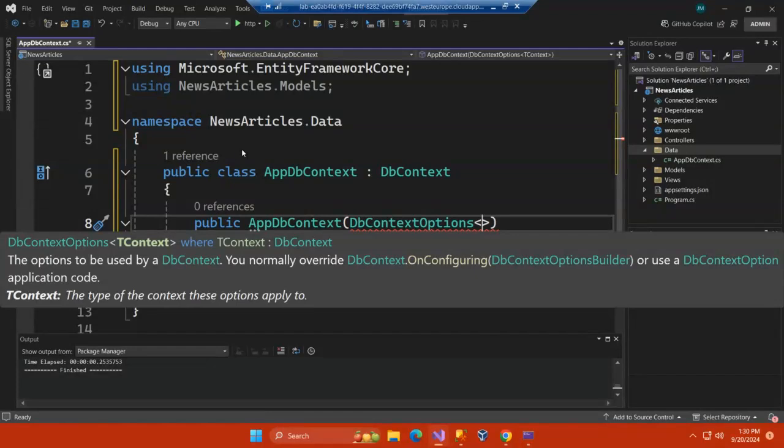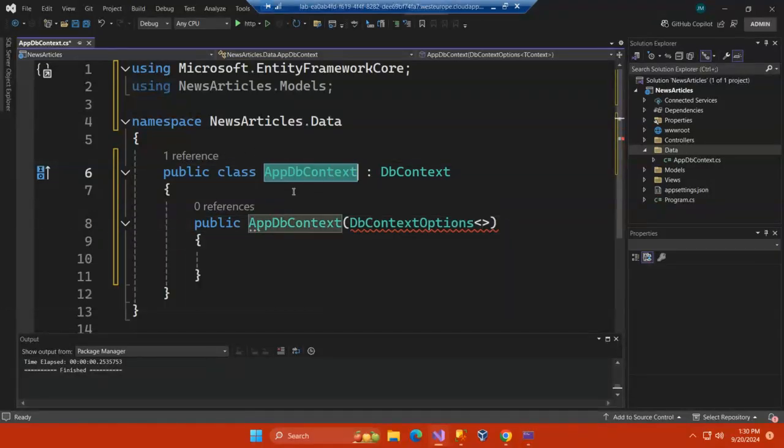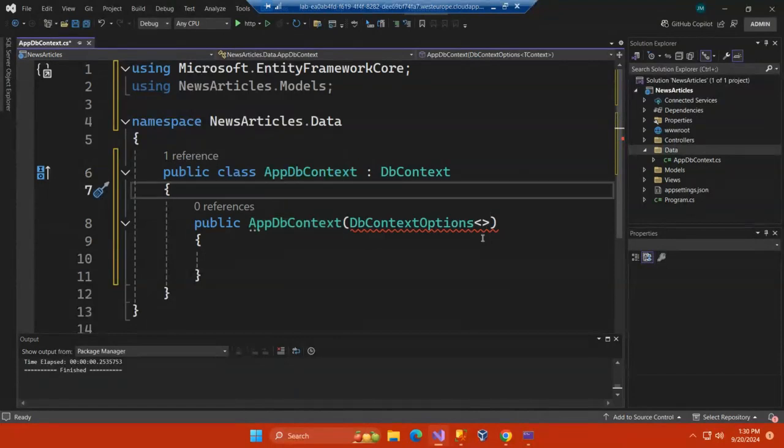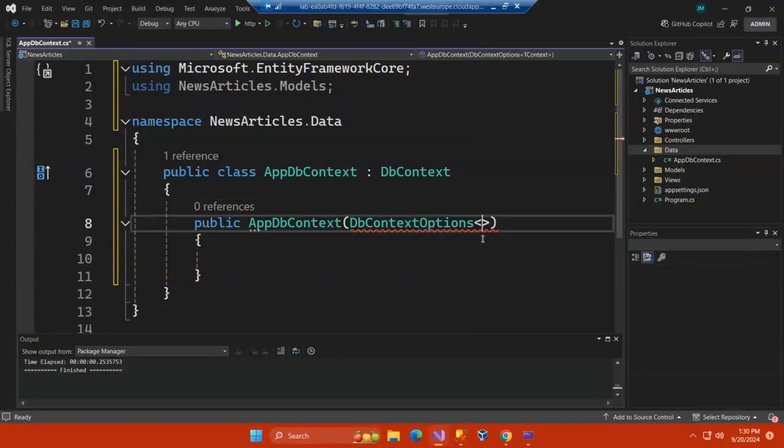And then that type, it's asking, what do we need to inject inside there? We're going to inject this class that we created, because we're going to use it in order to get the settings that we need. So I'll copy the name of the concrete class that we just created, and then you're going to pass it inside of your angle brackets.